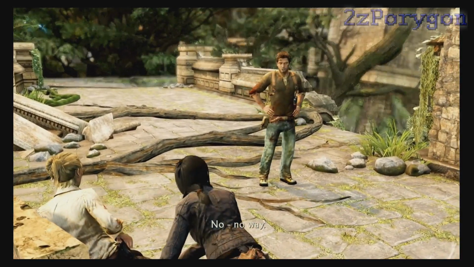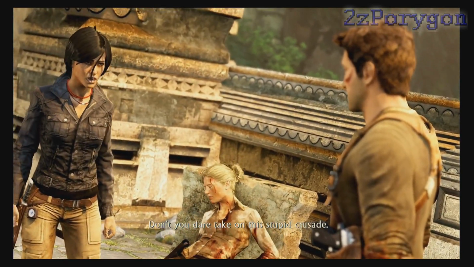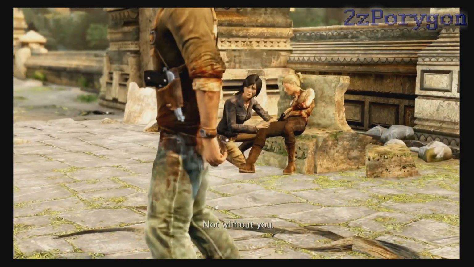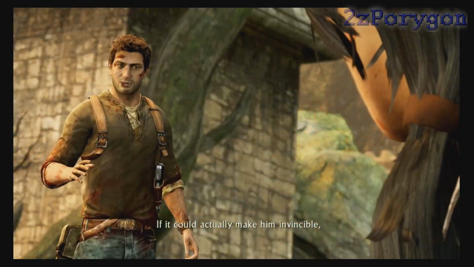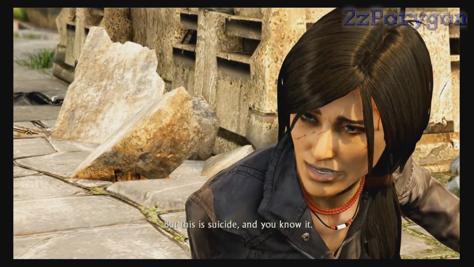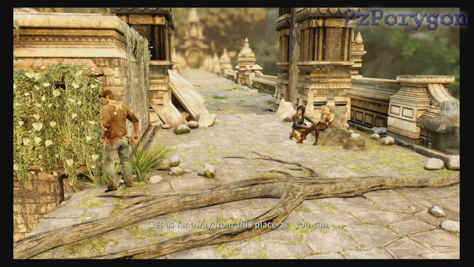No. No way. Look, Chloe, I have to end this. No, you don't. Don't you dare take on this stupid crusade. Okay. Just get her out of here. Not without you. Look, if that stuff could really transform Lazarevic and his army... Please don't do this. If it could actually make him invincible, and I didn't try to stop it... But this is suicide. And you know it. Just go. Get as far away from this place as you can.